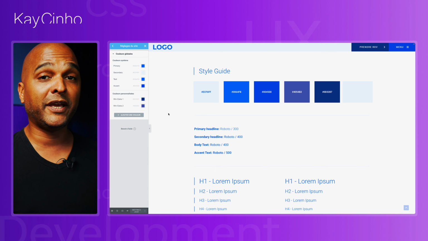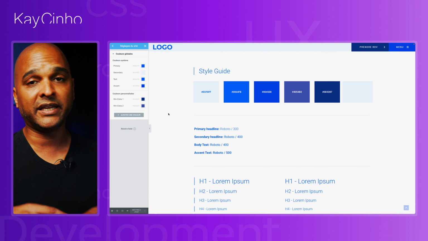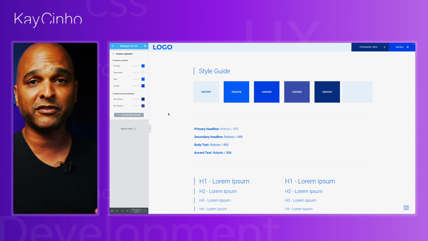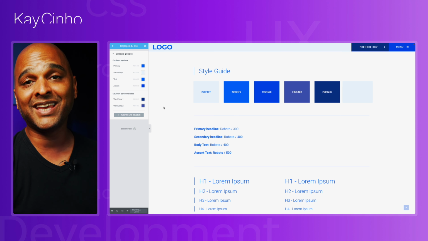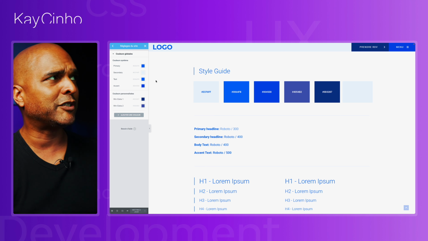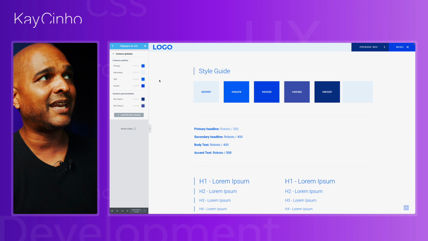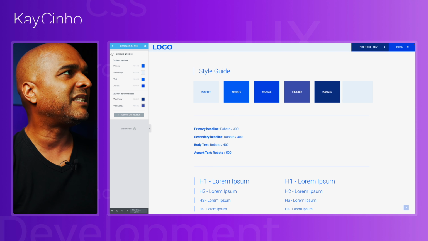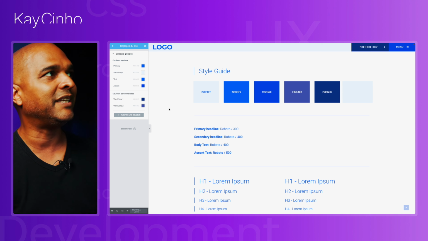So in the design phase, I'm just going to use the mood board and the general styling of the brand of the client, and I'm going to start changing things. Now in Elementor Pro, you have site settings. So I'm sorry, some of the elements here are in French, but don't worry, it's the same interface.